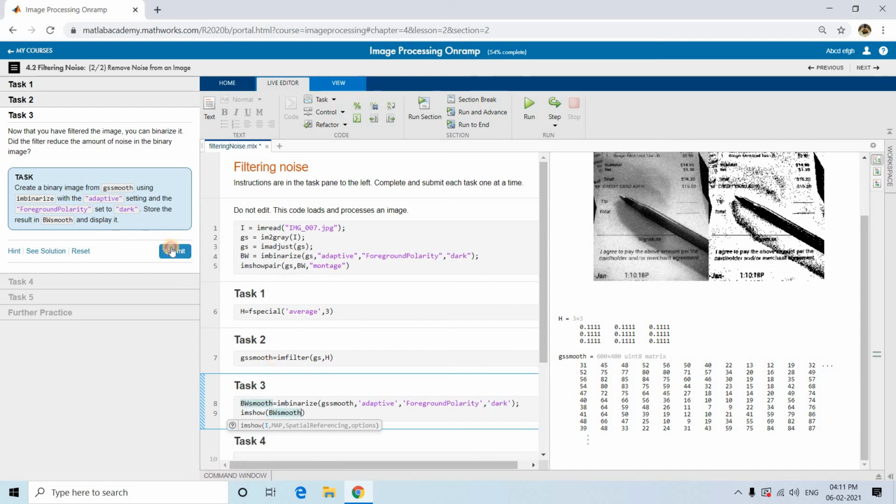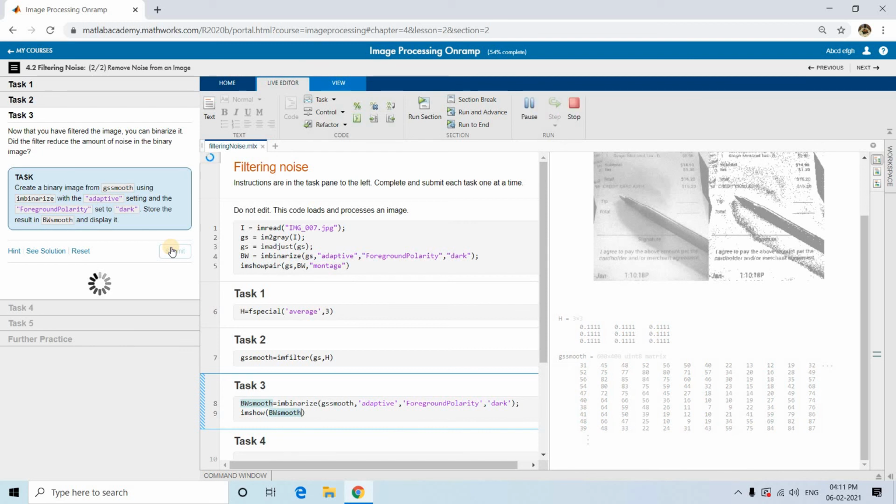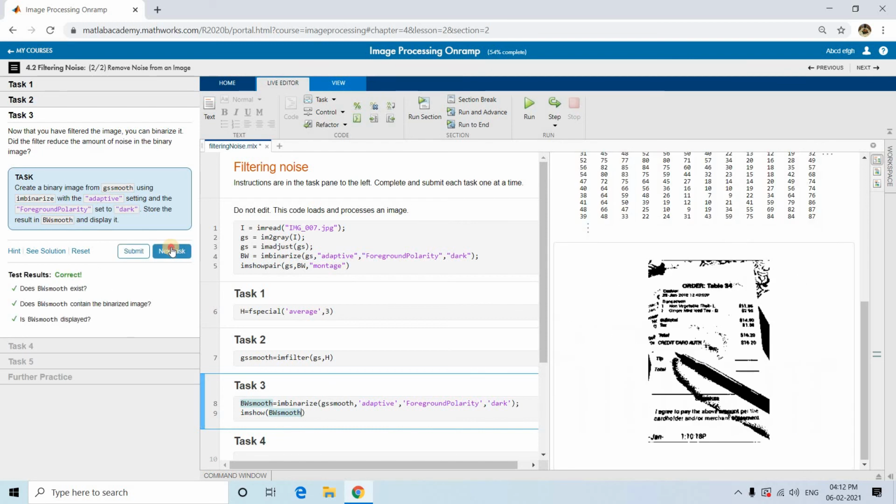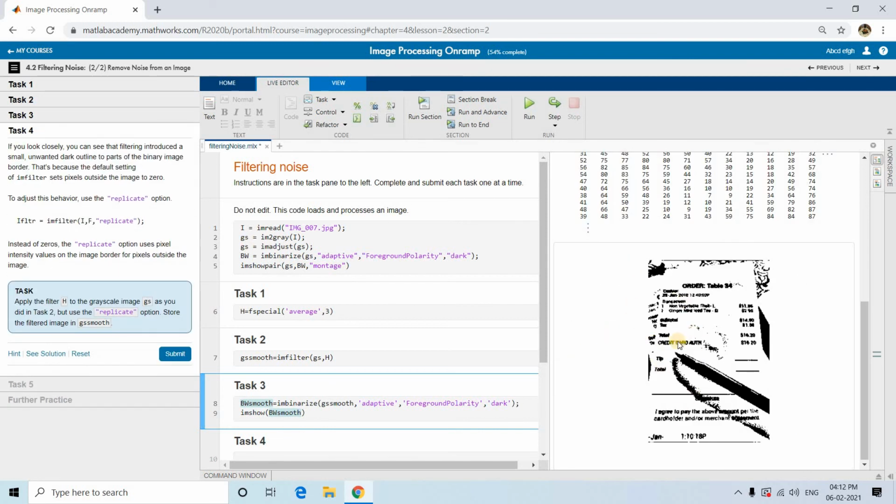See, all these things I have discussed, but the feature extraction for receipt is the new concept which you are learning, right? So this is our adaptive thresholded image. If you look closely, you can see the filter introduces small unwanted dark outline parts. See here, dark outline parts are coming.